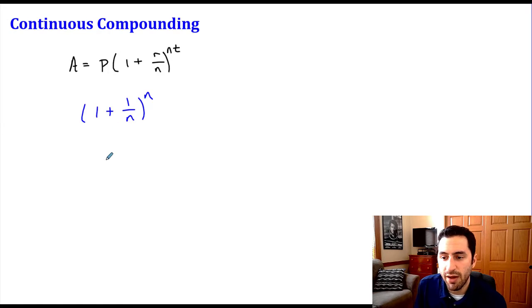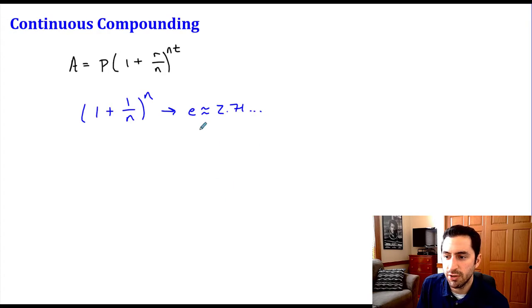And we have this concept in math called limits. So what I want to do is think about, what is the limit of this expression as n approaches infinity? So what's going to happen to this expression as n gets very, very large? And it turns out this expression actually approaches the number e. So e is an irrational number, which is about 2.71. An irrational number continues on forever. It's a non-repeating, non-terminating decimal.